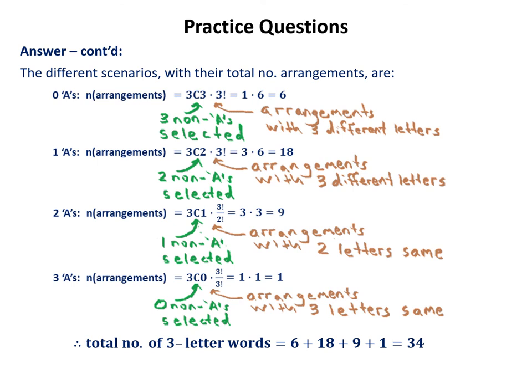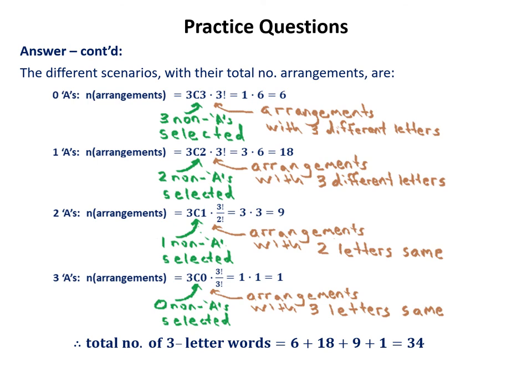Next, if we have 2 A's, now there's only one other letter that we need from the non-A's. So that's 3 choose 1. And now the permutation for that is we have a three-letter string, but two of the letters are the same, the two A's. So that's 3 factorial over 2 factorial. So now our number of arrangements is 3 choose 1 times 3 factorial over 2 factorial, which equals 3 times 3, which equals 9.